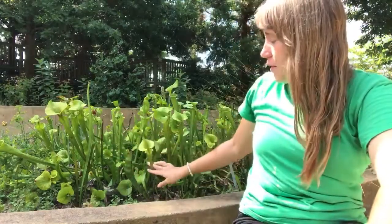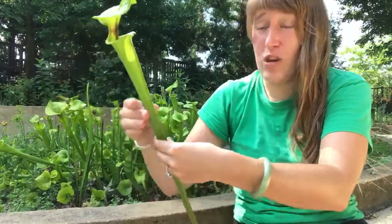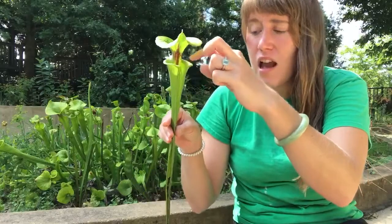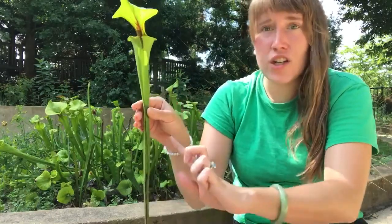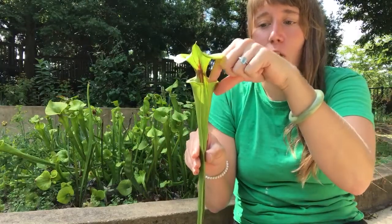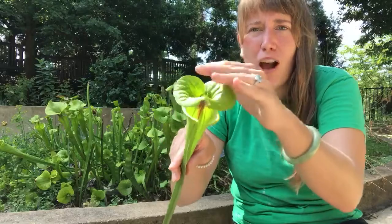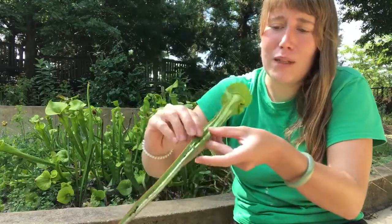So one more plant I want to show on our wetland tour is these pitcher plants. Pitcher plants have a very unique adaptation where they eat bugs. So I'm gonna open one up to show you. They are like a trap. They lure bugs inside the top, and then the sweet smelling nectar that lures the bugs in then digests the insect whole. And so the bugs, they go in and then they can't get out because the side of the pitcher is very slick, and so they can't grab on, and then they end up drowning and being digested.